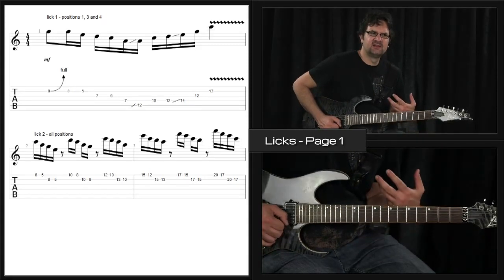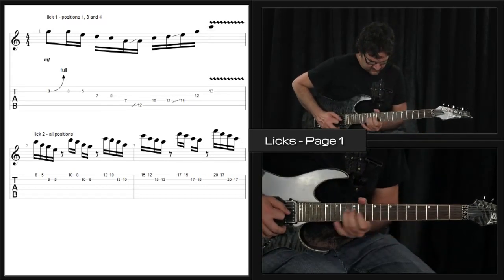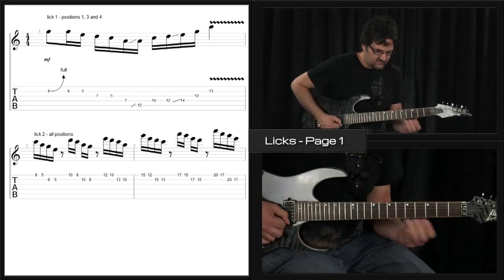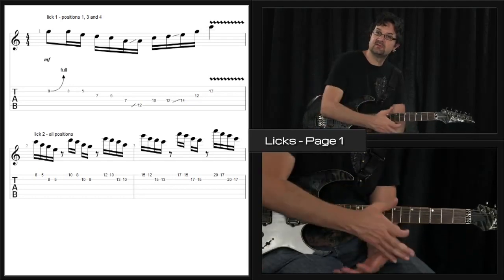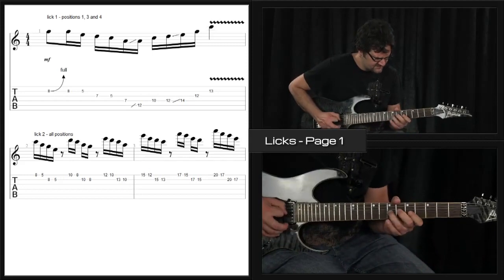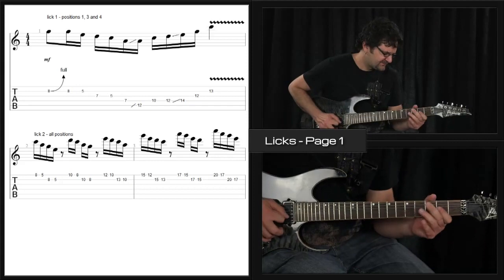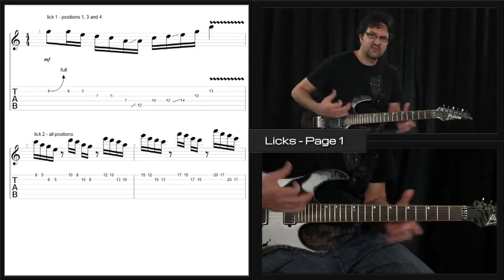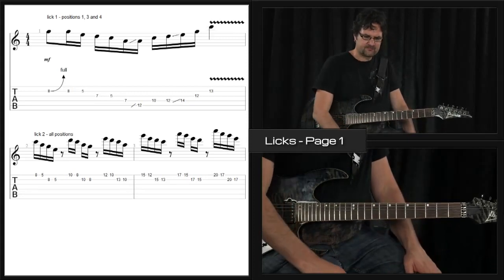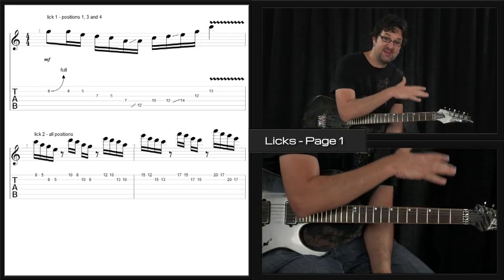Same kind of characteristics here as they both fit, right? Because I'm using the same characteristics. They wouldn't fit if I played this first, followed by those two characteristics don't match. So that's what I want you to take from this. Memorize the lick, extract from it the characteristics, and make your own.